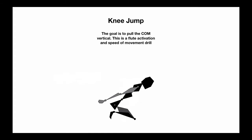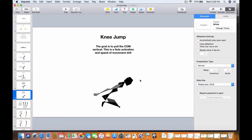A knee jump, the goal is to pull the center of mass vertical. I don't know why it says glute activation. Let's change that.